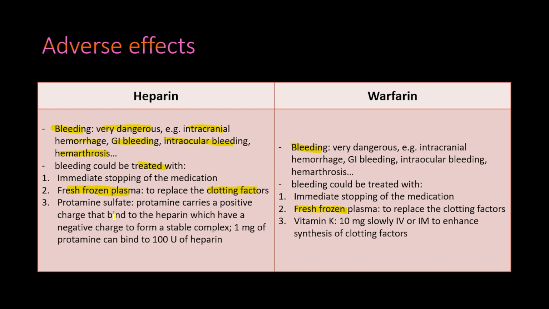So for the heparin, the antidote is the protamine sulfate, and the protamine carries a positive charge, in comparison with the heparin, which carries a negative charge, as we mentioned in the beginning of this lecture. So the positive charge of the protamine binds to the heparin, and this would lead to a stable complex, and 1 milligram of protamine can bind to 100 units of the heparin.